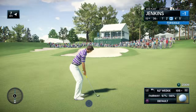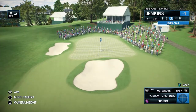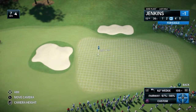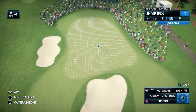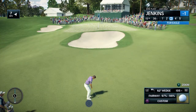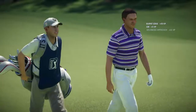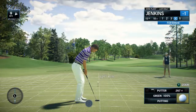Frank, this is a position where a player is absolutely licking his chops. Good chance to make a birdie. Yeah, this is when this game just looks like fun. Bunkers don't seem to be in play. The only thing you're really looking at right now is just the flag. That's an outstanding shot right there, and it sets up a really good look at birdie. Ooh, chance for birdie.